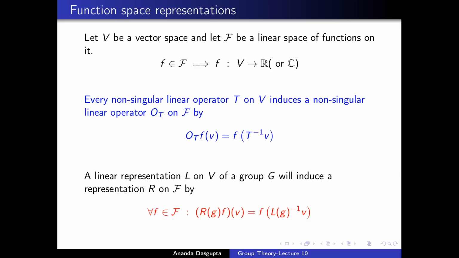That means this used to be the temperature, the original function evaluated at a point which you would have got by applying the inverse rotation on your current point. So basically what has happened is you are talking about the same temperature distribution. The function has changed because the points have moved. So to find out the value of the function at the new point, you have to actually find out the value of your original function at the old point. That is where the L(g inverse) is actually coming from. I hope this makes it slightly less counterintuitive to you.